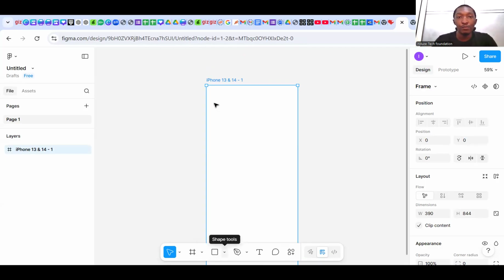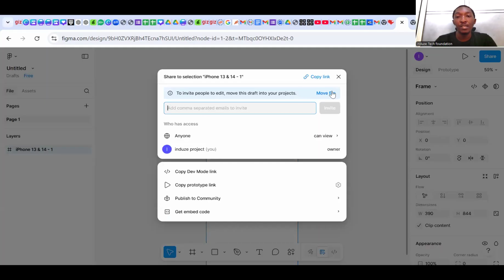So here we have tools. Let's see, asking questions. Yes, from the toolbar, you can export it to different devices using this share. Since this is the web version, you can share it here and then you copy the link.